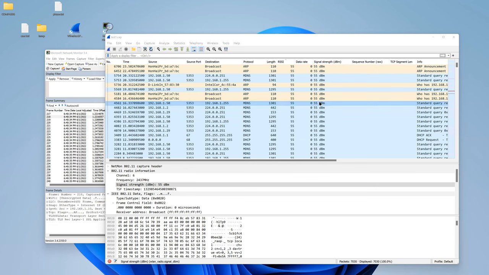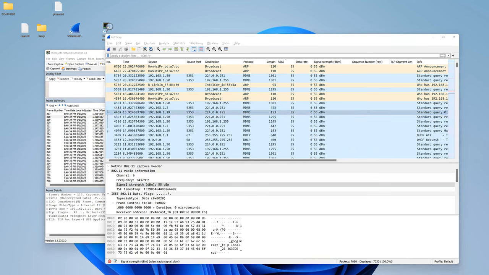Yes, that's all we need for the signal strength. Also check if you have the data rate and the noise and other information. But the signal strength is the most important thing. In the following labs, we will play around with this. If you can see this signal strength, then you don't need to buy the dongles in the link here. Data rate.